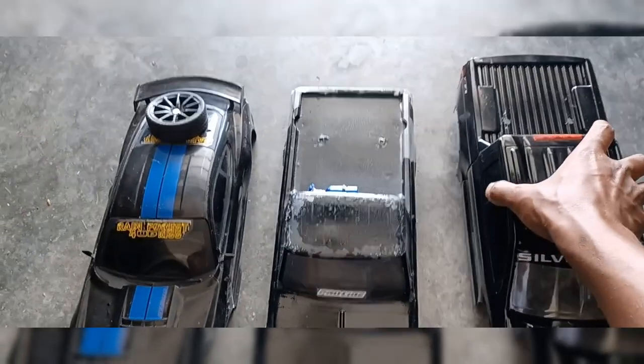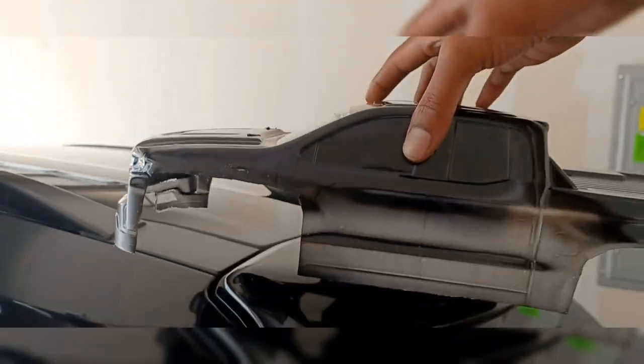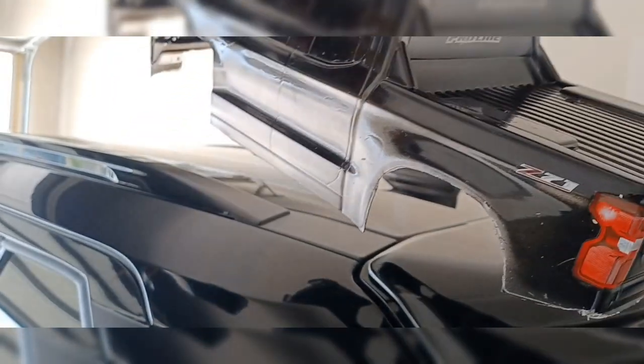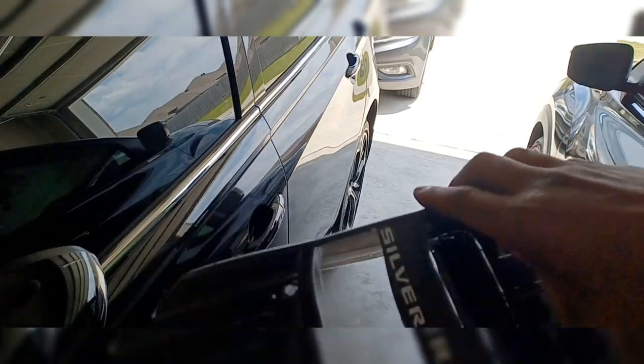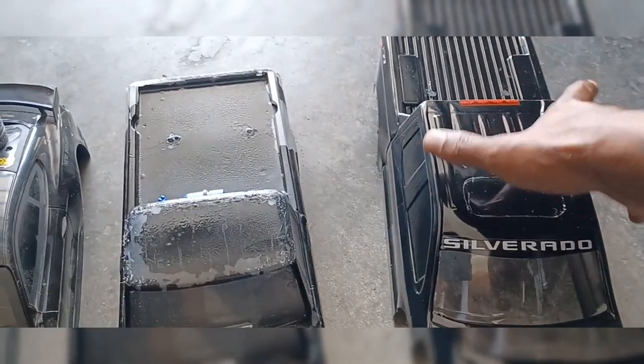I got the Silverado, the new 2023 joint. It's nice. Got a little banged up on the curb when I was whipping it, but it is what it is. I painted it myself. I widened the wheelbase and all of that. I carved myself a nice little sunroof in there, made it look pretty. I'm not done with this though — this joint might have speakers and all on it.